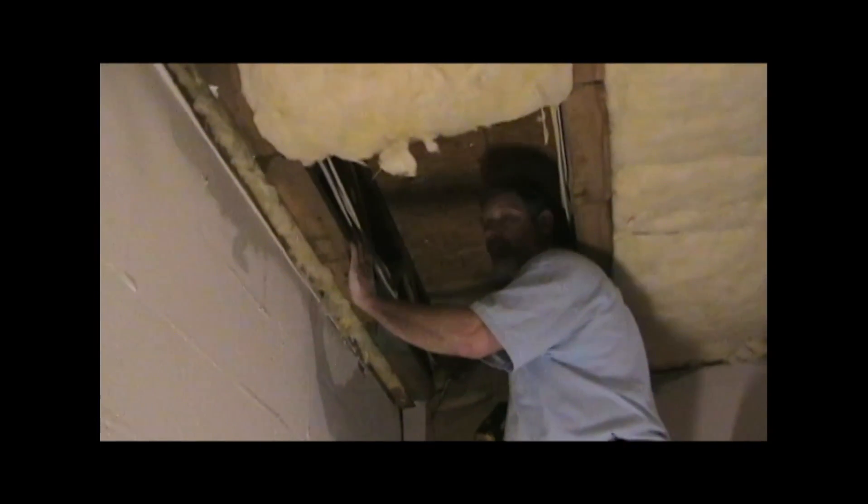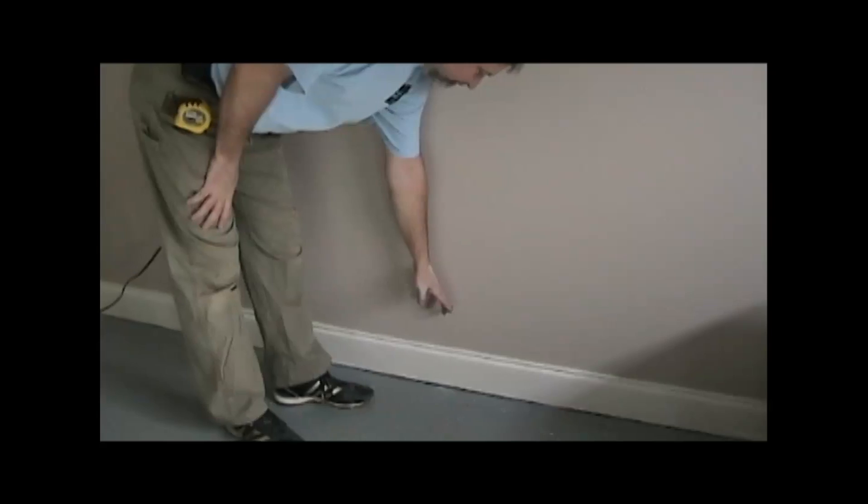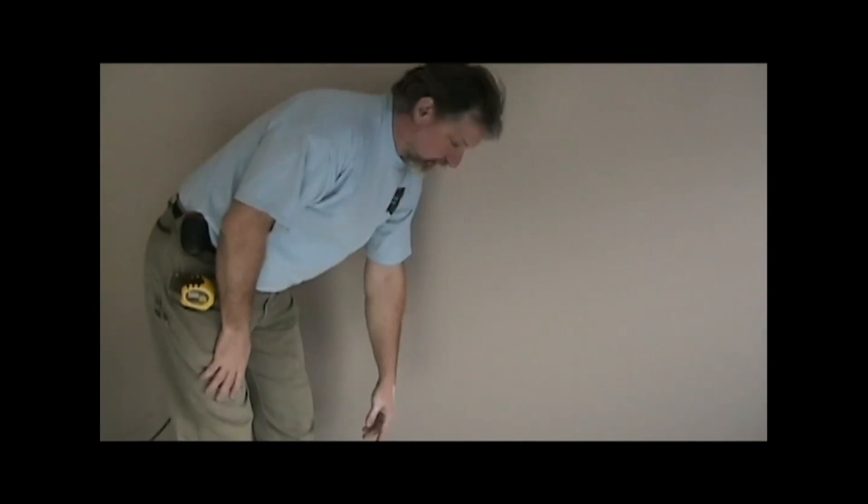We've located where we want to go in the garage with the pipe and in the basement. I'm going to take this little thin one-eighth inch pilot bit and run it through the wall so we can go up in the garage and see where it comes out. And here's our pilot bit coming through the garage wall right where we wanted it to be.